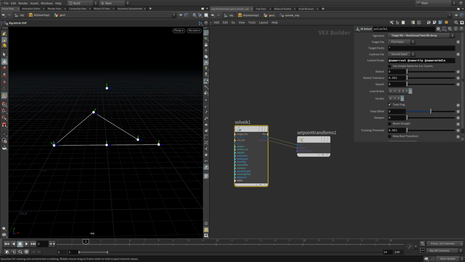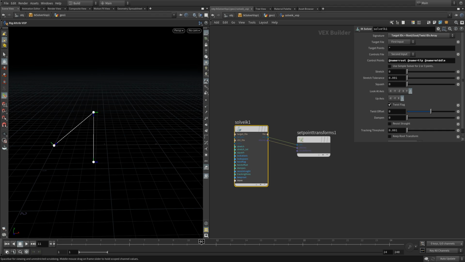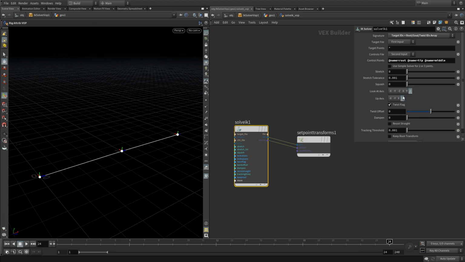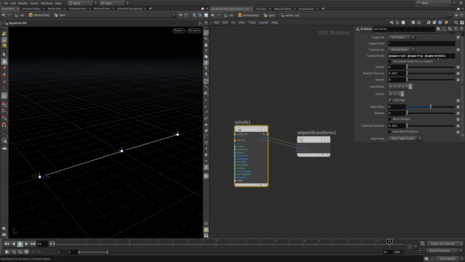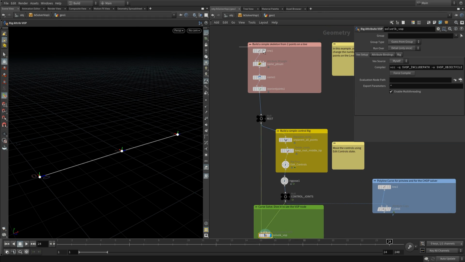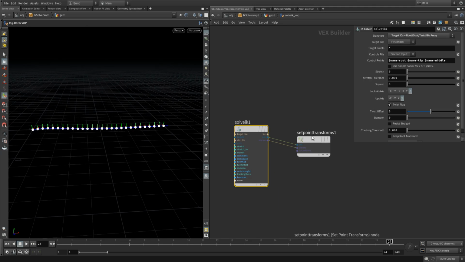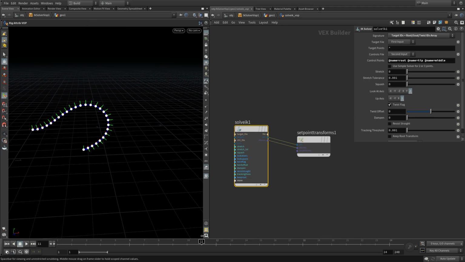Okay. Let's right-click in the viewport to disable the inputs so we see only the solution. So that's the solution that's given there. So I can tweak the axes everywhere. There's a twist offset I can go. And this is working fine. I can also go and increase the number of points. So now the IK solution is different.